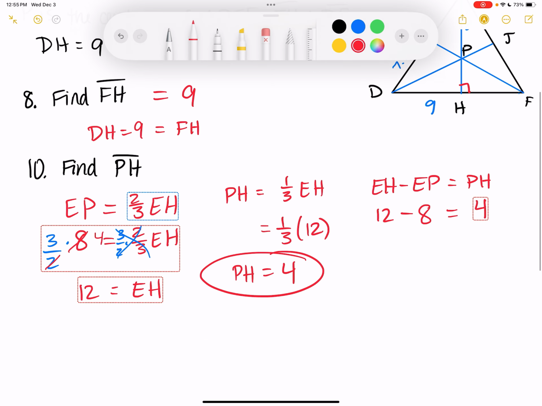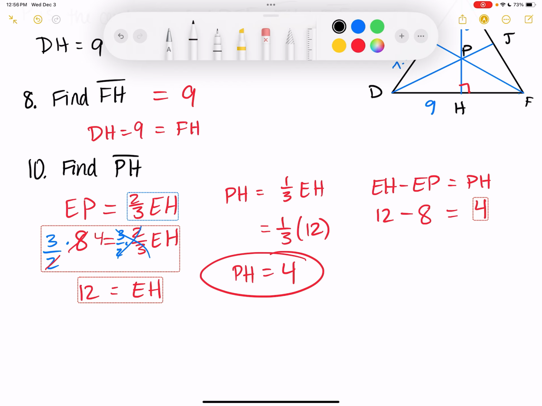If we just put PH equals 4 and we don't show our work, you'd lose all the points if you just give me an answer. If you show some work, then I might be able to give you some partial credit. So as long as you're confident, then that's fine. If we can do the math in our head, do we only have to put, like, the EP equals 2/3 kind of thing, and just kind of work towards it? I mean, I would at least write the initial formula down, because then I can be like, okay, you know kind of what you're doing. You're not just winging it. But they're relatively easy, so if you have the right answer, I'm going to give it to you.